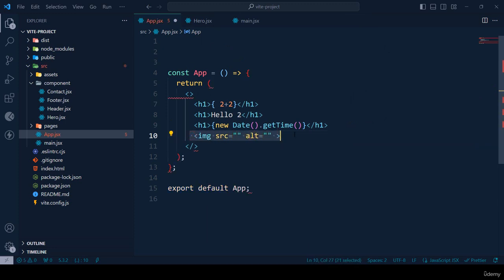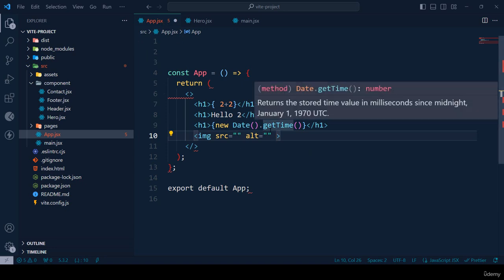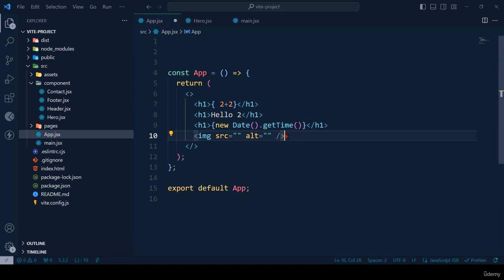Only if you write the image tag and load the image src, then that will be executed. But in JSX you must close it. That means here you have to close and end it. Okay, and when you end it, you can see our error is totally gone. If you remove it, then you can see it automatically gives us the error.